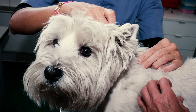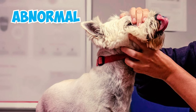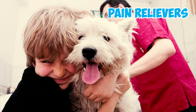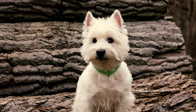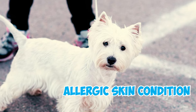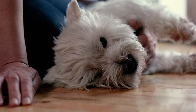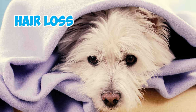A few Westie puppies can also develop craniomandibular osteopathy, a condition which involves abnormal bone growth in the skull and jaw, leading to discomfort and difficulty while eating. While there's no cure, anti-inflammatories and pain relievers can help manage the pain. Another prevalent health concern for Westies is their skin problems. They're often susceptible to a heritable chronic allergic skin condition known as atopic dermatitis, affecting approximately a quarter of Westies surveyed, which can lead to issues like red hyperpigmentation, lichenification, and hair loss.